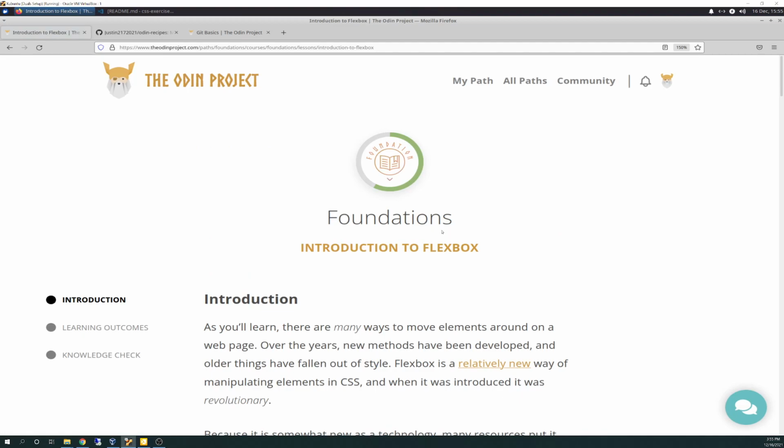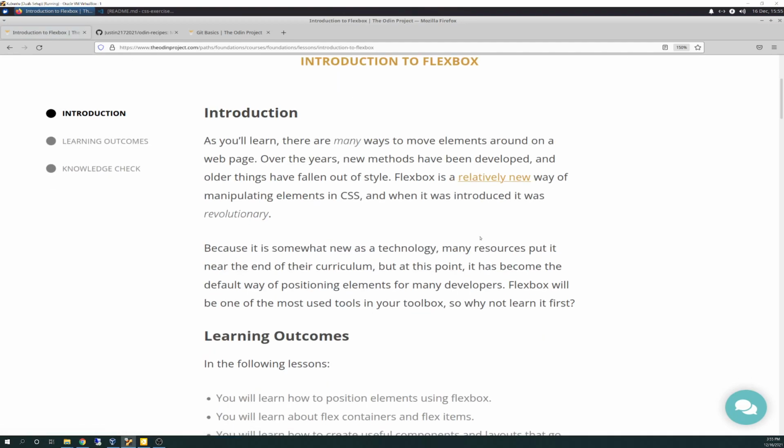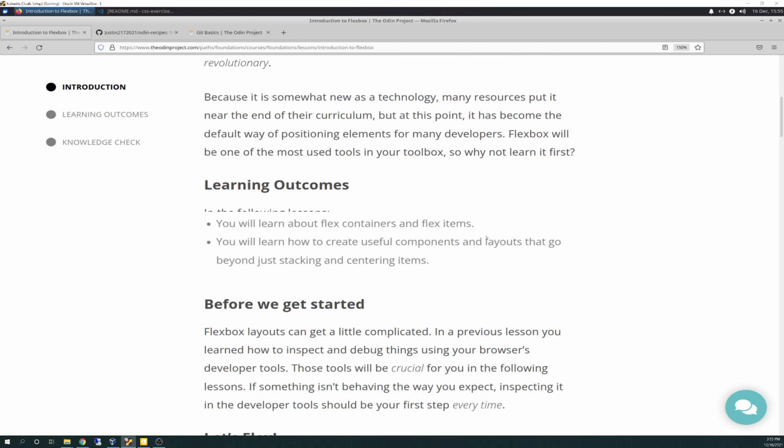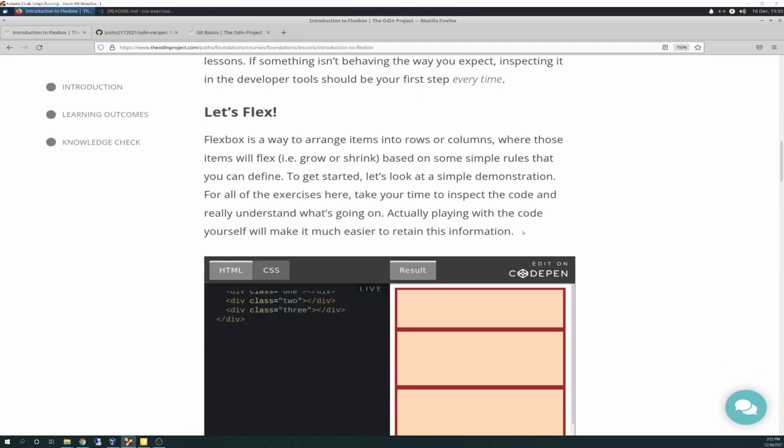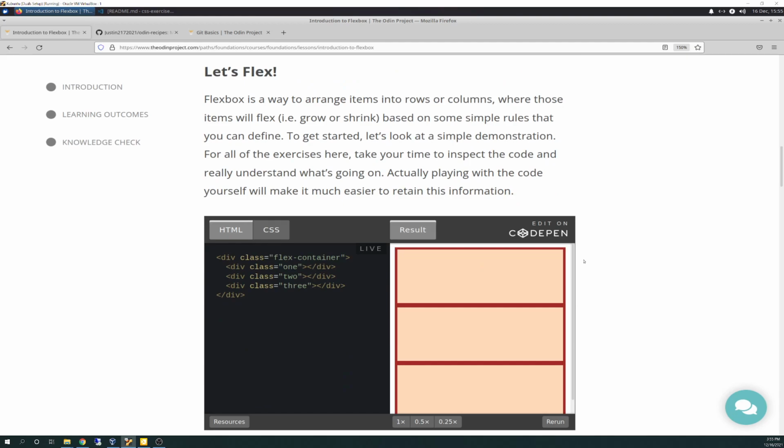So it starts off with introducing you to Flexbox. It gets you right into it. I like how, what I said a minute ago about getting in the editor is not technically untrue. We are doing some in CodePen here. I hate CodePen with a passion, but I'll leave that for another day. But it's cool they do have some integrated CodePen on the page here.